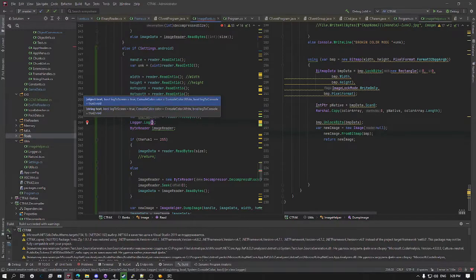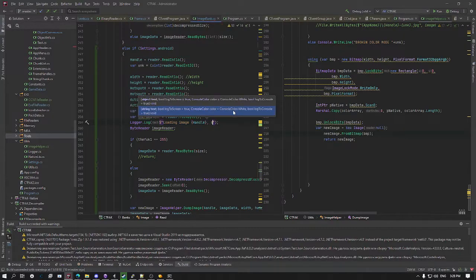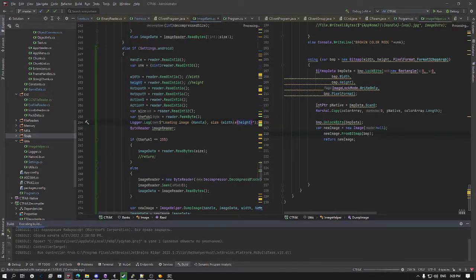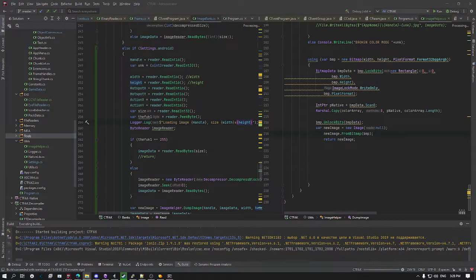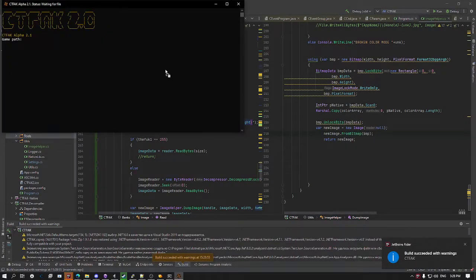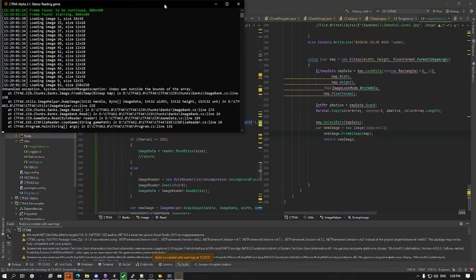Logger.log. And let's see if it works. I really hope so. Nope, it doesn't.